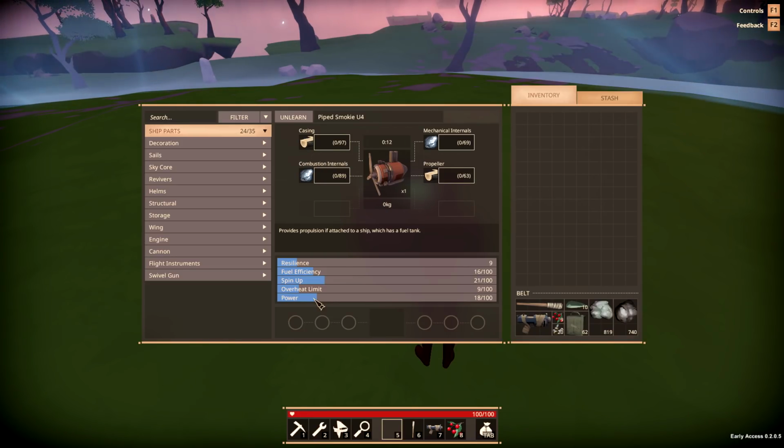And the reason I say that is because engines provide diminishing returns. If you put 2 15 power level engines on your ship, you're not going to reach 30 power. Each additional engine provides less of a stat boost than the prior.